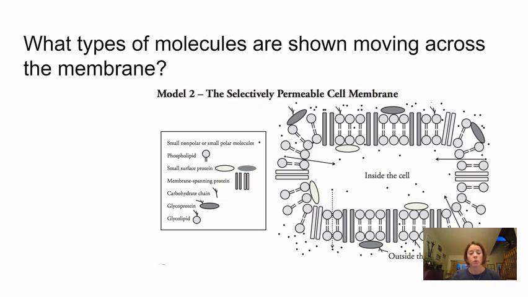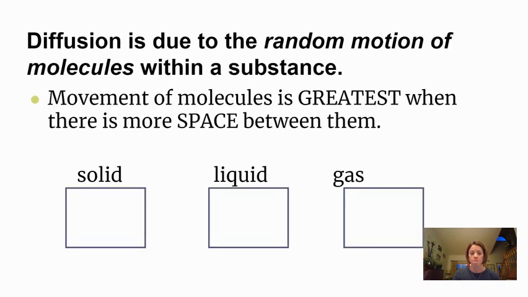This is the same thing that you were supposed to have identified in Model 2. It is one of the questions off of that. You were noticing that those dots are the only things that move in and outside of the cell. Those are those small non-polar molecules. Sometimes polar molecules, if they're small enough, will also be able to slip through. Generally, though, it's just your non-polar ones, but there are a couple polars that, if they're tiny enough and they don't have a lot of polarity to them, will also just be able to slip through. Small is going to be the key on this one. Relatively small, no charge to these guys.